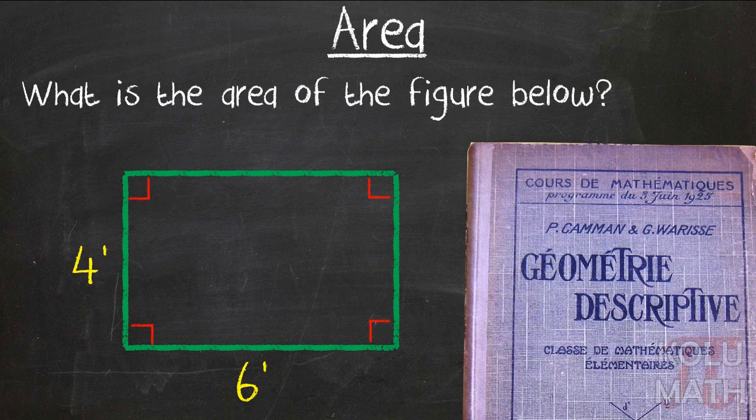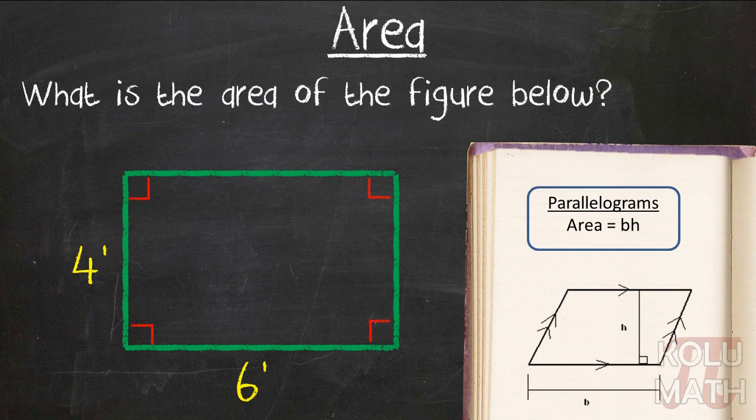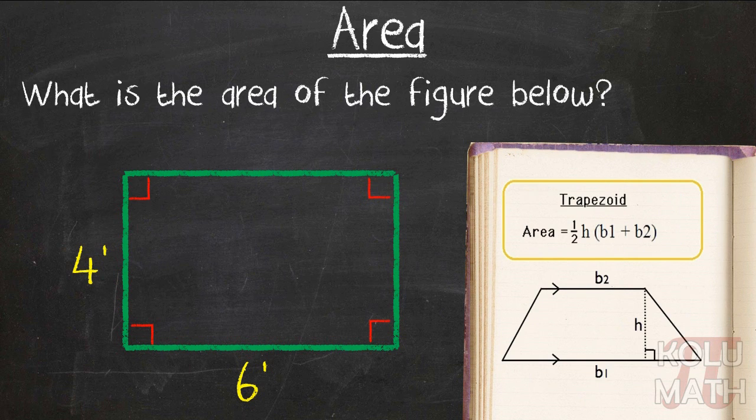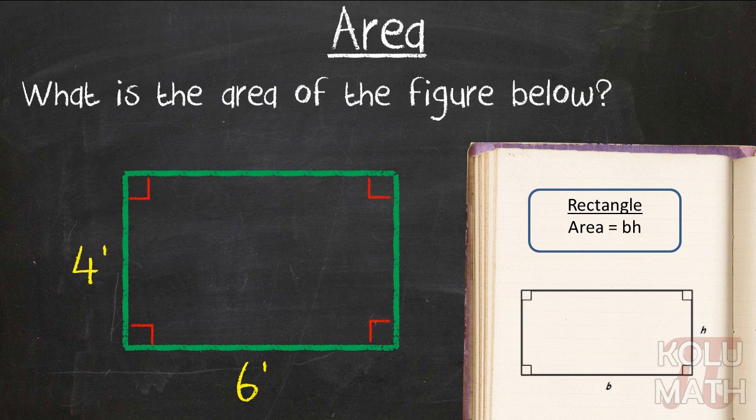Well, let's take out our handy-dandy geometry textbook here, crack it open, and see if we can match it up. Okay, we got a parallelogram over there. Do those drawings look the same? Nah, it doesn't look like it. Trapezoid? No, I don't see those 4 right angles. Let's keep going here. Oh, perfect. Rectangle, right? Take a look. We've got 4 right angles. We can match that up because all rectangles have 4 right angles.